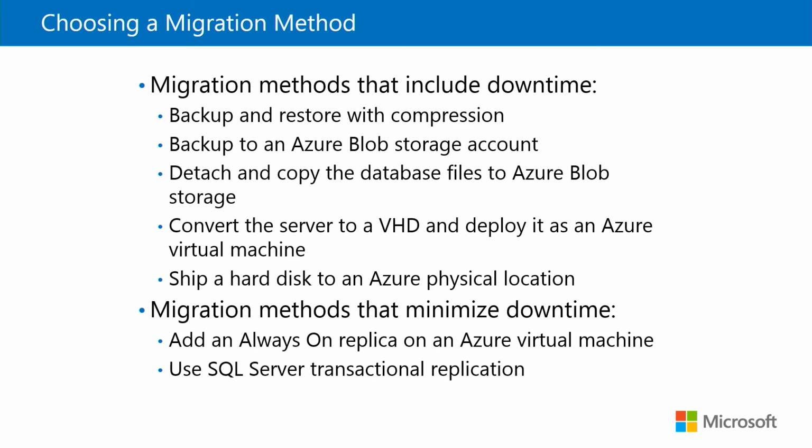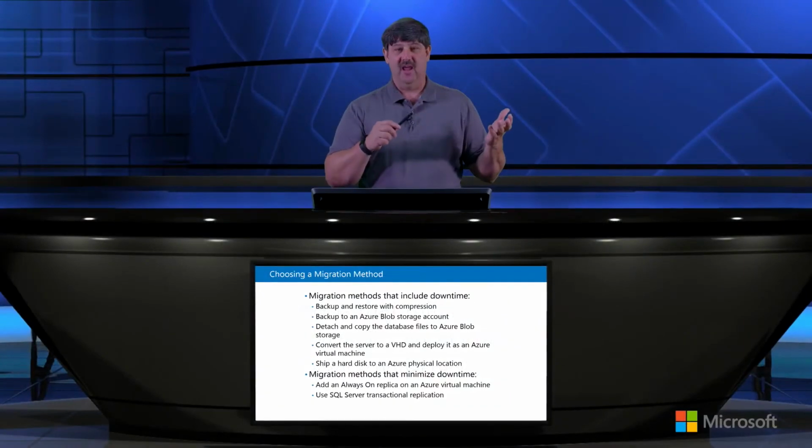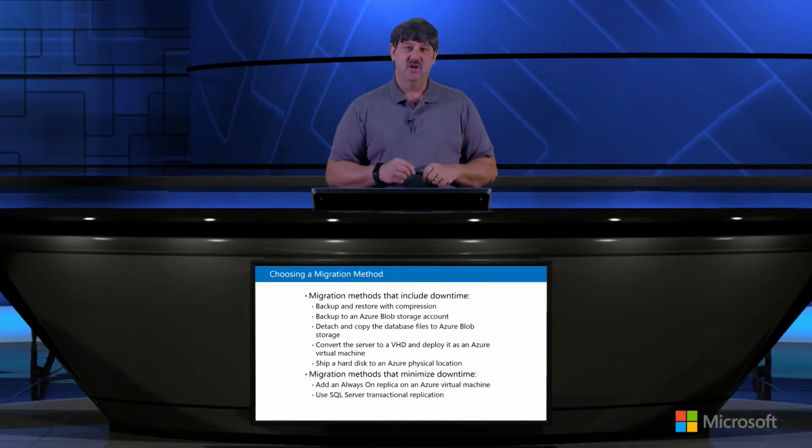We could do a backup directly to an Azure Blob Store and then use the Azure VM to connect to that Blob Store and do a restore directly from that Blob Store. This cuts out the manual process of copying the data from the on-premise environment to the Azure environment. We could detach the database, copy the database files to the Azure Blob Store, and then attach the database files from the Azure Blob Store to the Azure SQL VM.